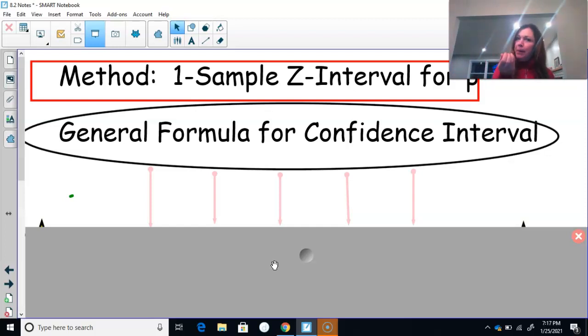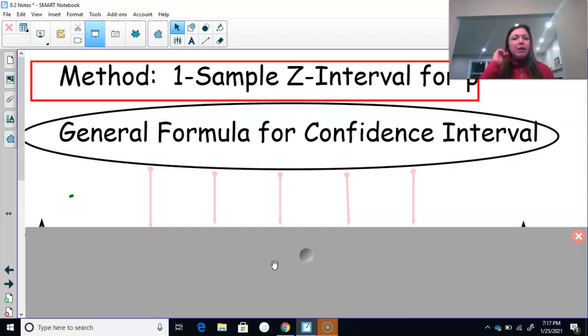So we use a confidence interval to try to estimate what that parameter is. We're going to grab a sample. We're going to build a margin of error. And from there, we build this interval using the statistic and the margin of error. We're going to get a lower bound and an upper bound, and in there, we're going to be really confident that the truth is somewhere in that interval, the true population parameter. Let's get going with this.